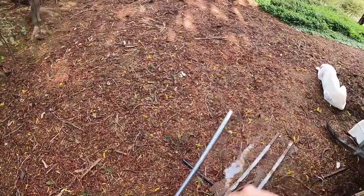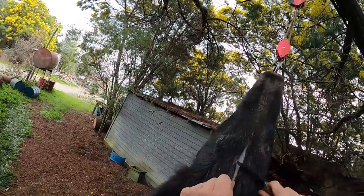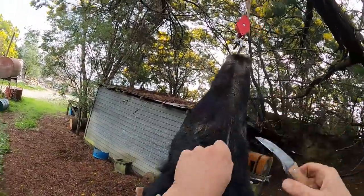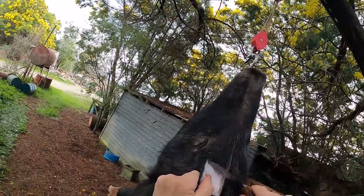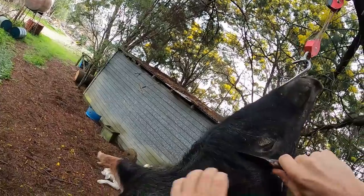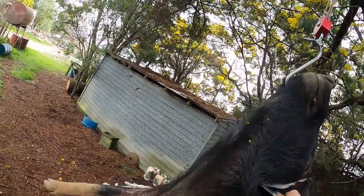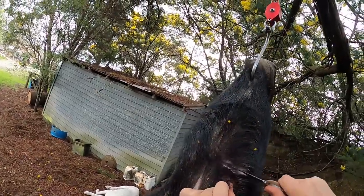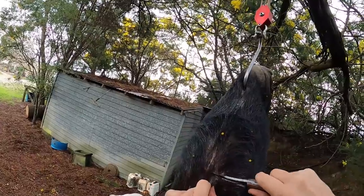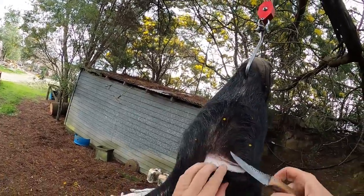I'm loving this knife. Such a nice wee knife to skin with. It's a beauty. I think it's going to be my favourite knife, this. Look at that. Right down there. Right around the collar. Might have gone a wee bit low there. I like the fat of pigs, their cheeks is very nice.